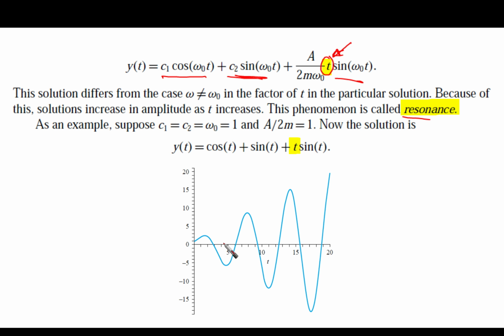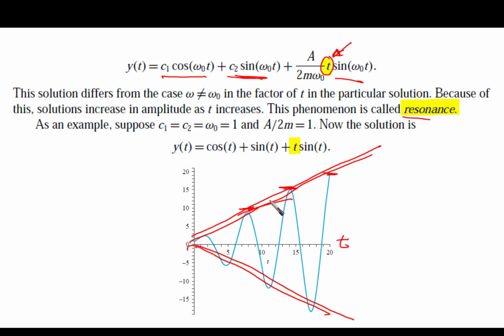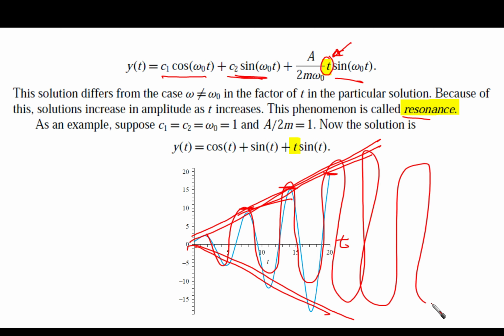This means that with the increase of t, the response is going to increase, as you can see, in this way. This is what we call resonance, that the response of the spring is going to move higher and higher and higher until it would collapse. That's the problem, this t outside makes the problem for us.